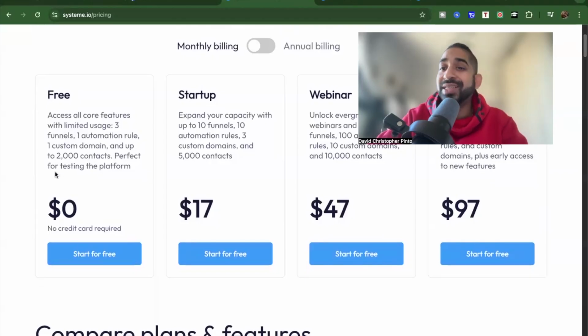For example, you can test all the features of System.io on 3 funnels with 1 automation rule, 1 custom domain, and up to 2,000 contacts. If you go above any of these usage limits, then you need to move on to the startup plan, or you need to delete certain things so that you stay within the limits. So technically, you can use System.io absolutely for free for life if you stay within these limits and optimize your funnel, your content, or your domain.